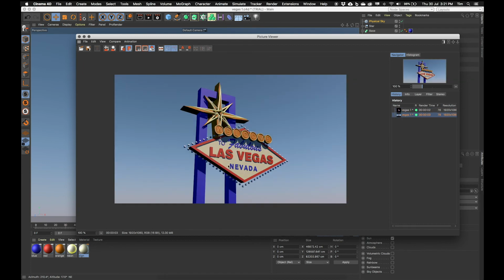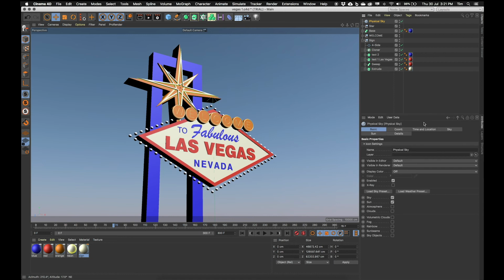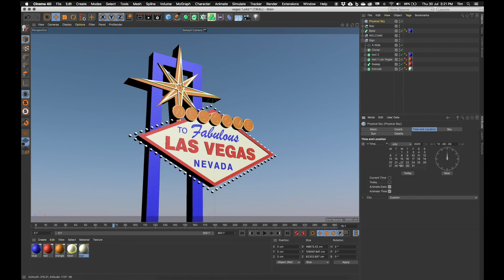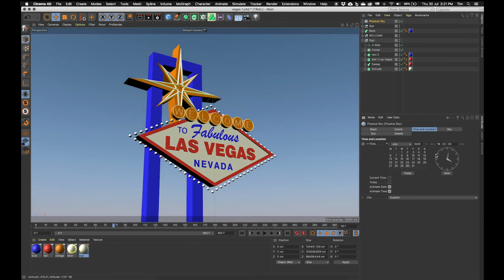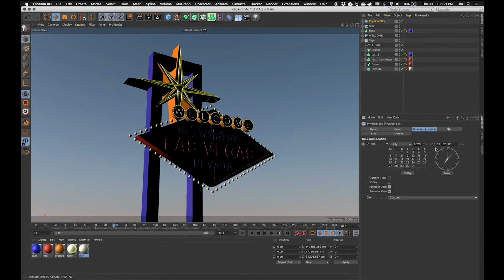Now, I kind of like the idea of seeing this in the evening. So one of the great things about physical sky is you can change the time of day that this lighting system works on. There's a clock here. You can click and drag on it. And if we start to click and drag this around, you'll actually see as I click and drag it, the sun is changing direction here, and the sky is starting to change direction and change color, and down somewhere around here I'm getting to, what is this, 7:30 coming to 8 o'clock, I'm getting into golden hour.